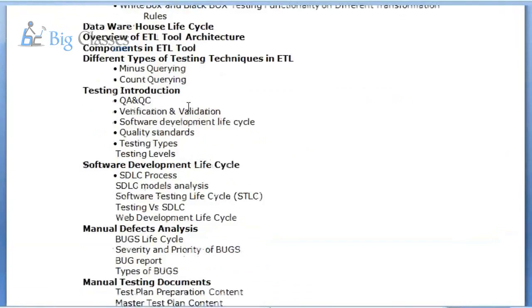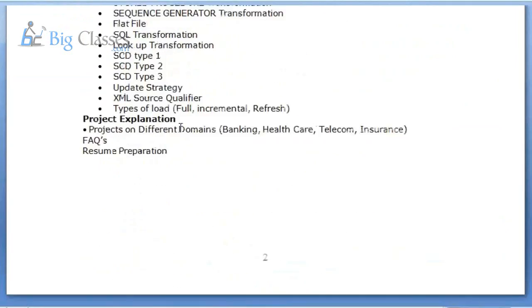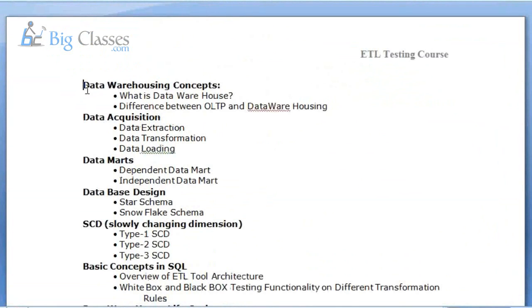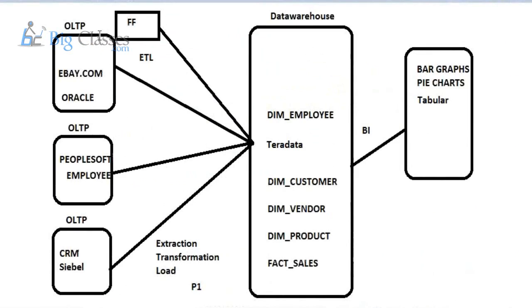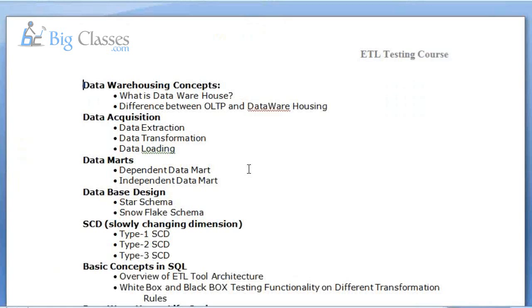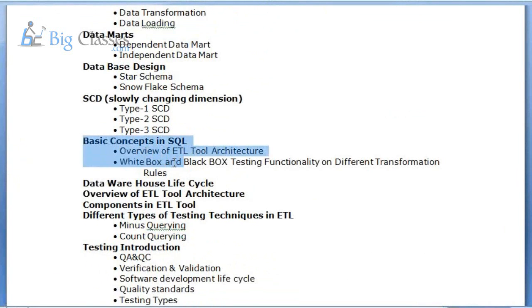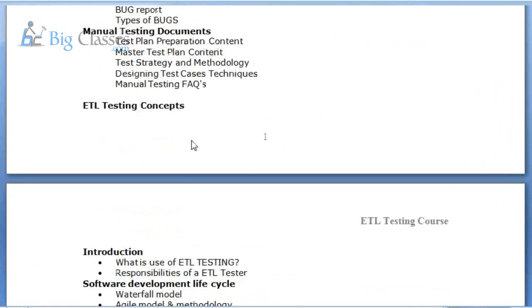Okay, so when you look at this one, basically we'll understand the complete SQL first, what SQL is all about. Then we'll understand the data warehousing concepts. I just gave you the high level overview of the data warehouse here, but we'll go in detail and understand what a data warehouse is all about, what kind of tables will be present, and what a data model is. You'll understand about data marts and slowly changing dimensions, and we'll extensively work on SQL to understand all those things, and the data warehousing lifecycle and the architecture.